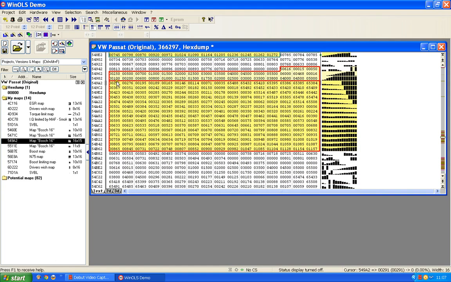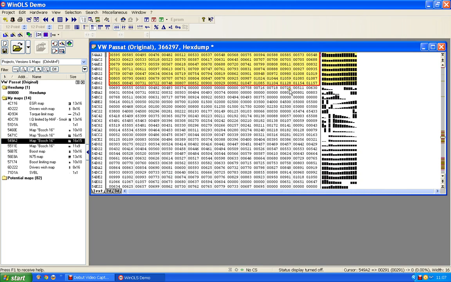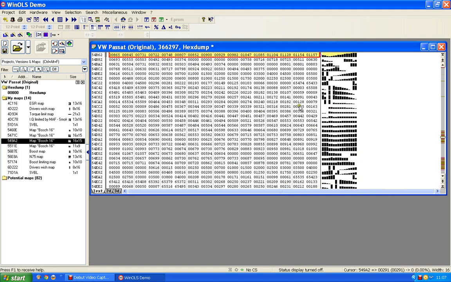Now, what does that mean in fact? Well, it looks like if that's 16 for the axis, then we've got 100 to 5,000. If we look at it like that, haven't we? We've got 100 there and 5,000 there and 16. So let's see if we can find that pattern further down here for the map that we haven't got. So we're looking for the map that we haven't found, or rather we haven't found it because winols hasn't found it. Now what we're looking for down here is 16.